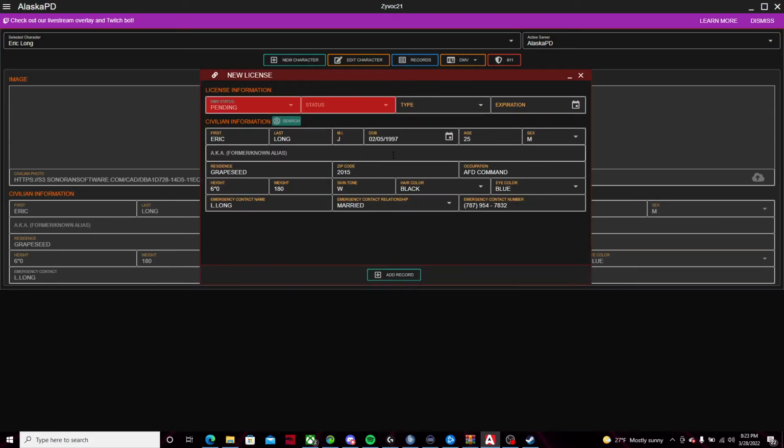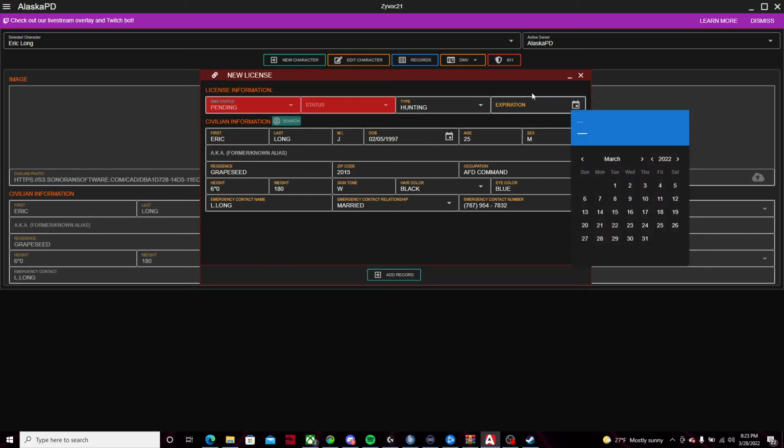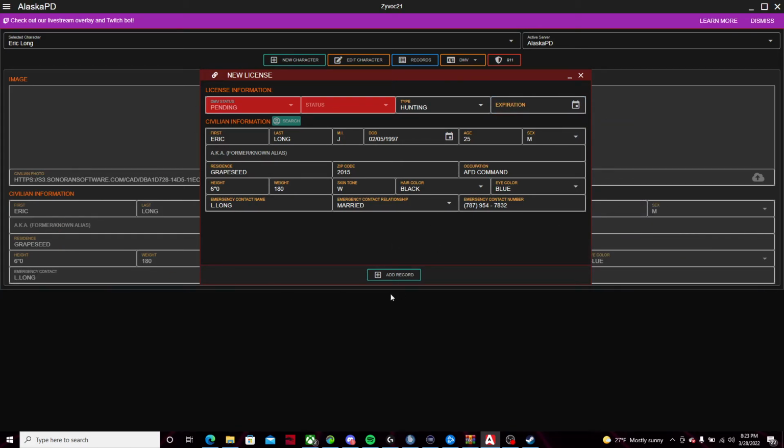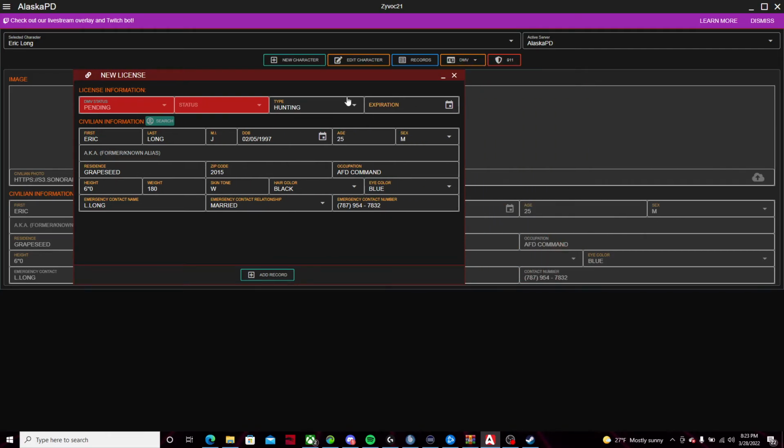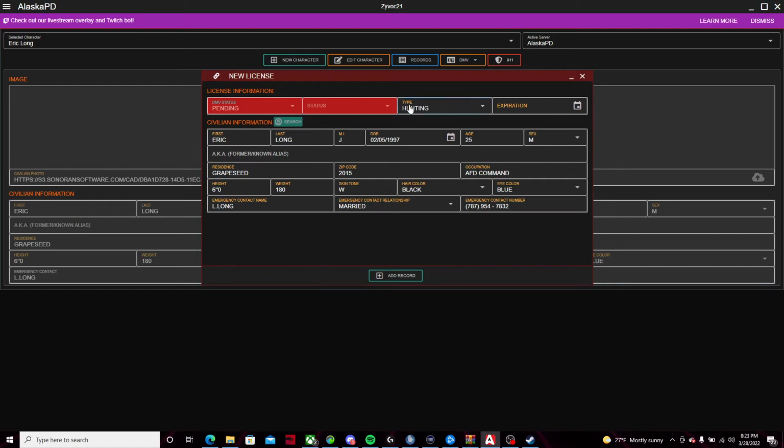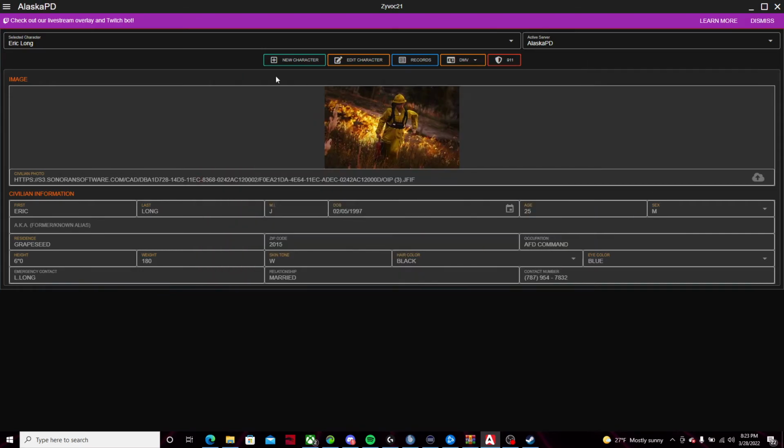Now you can find your license as well. Your license should show up as the following. When you click type, you can click driver's license and fill out your following information that is appropriate to your character's information or your identification card. Once you have figured out all of these, let's say you want to pick a hunting license. Hunting license consists of the same thing, and then you have your expiration date that you can also choose. So considering this is only my Fire Command character, as you can tell by my occupation, I am not going to be filling out a hunting license because this is not what I chose this character to kind of engage in. So once you have all that there, you have that set.